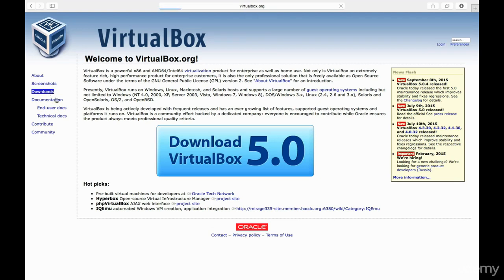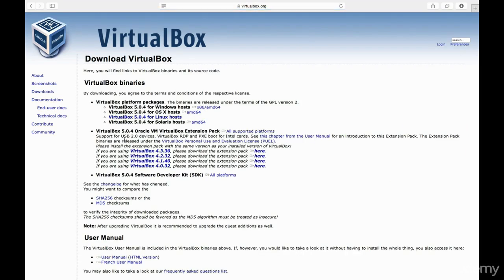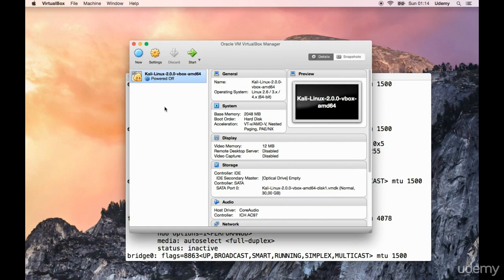Wait, downloads. Extension pack, there we go. So I do have it here. I actually didn't notice it here. Usually I just went over to the Oracle site and then navigated my way through there to find the page that was dedicated to VirtualBox. But okay, no big deal. If you're using 4.3.0, please download the extension pack here. But we're using 5.0.4.